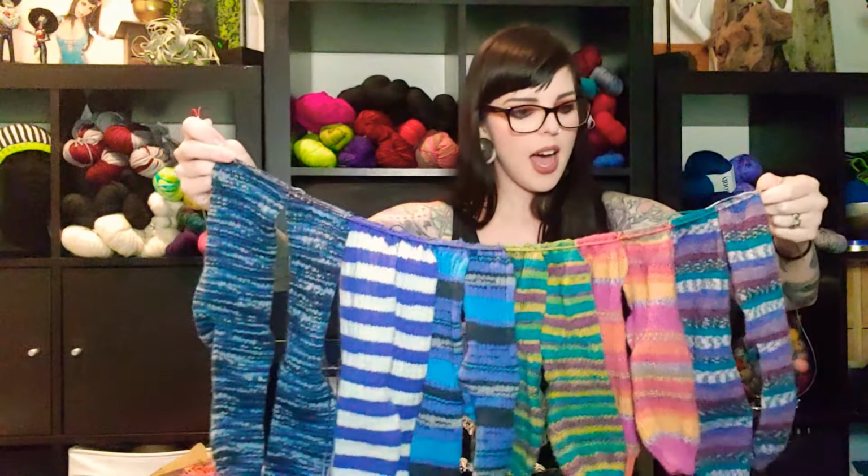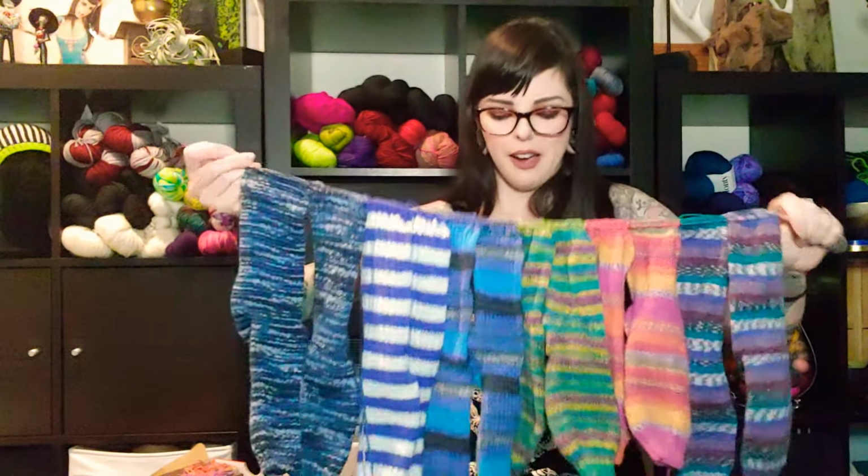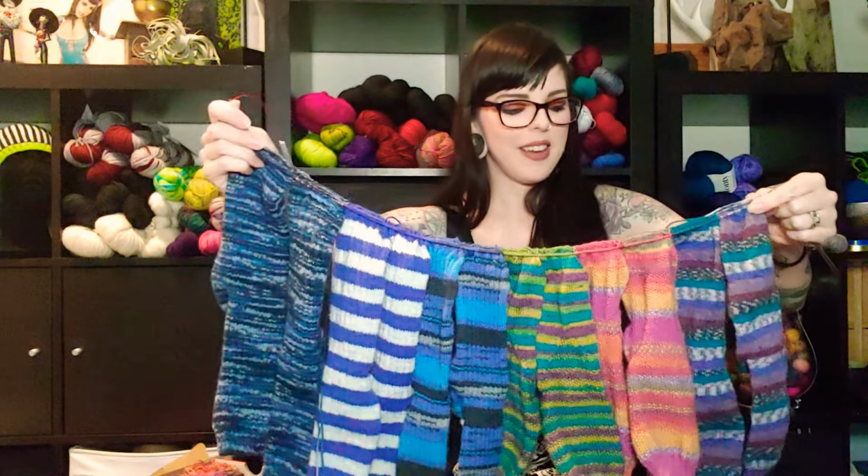So I would highly recommend trying it. I've had a lot of fun with it. I feel like it's been one of those projects, like if you need a project for at home, I would definitely recommend doing this. I feel like when I cast these off, I'm gonna be so excited, because, well, I'm already excited, but it's really neat to think that in one fell swoop, I'm gonna have 6 pairs of hand knit socks. So I definitely would recommend doing it. Challenge yourself, why not, right? It's been so much fun, and all in all, a really good experience. Thank you guys for helping make it a really good experience.